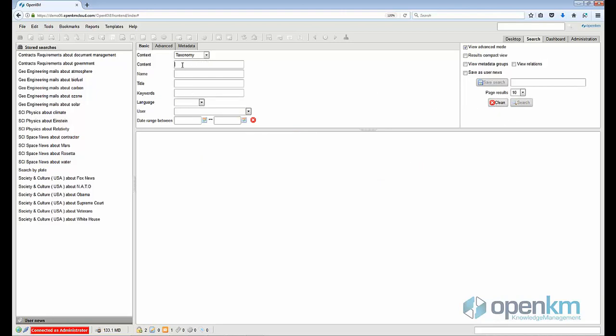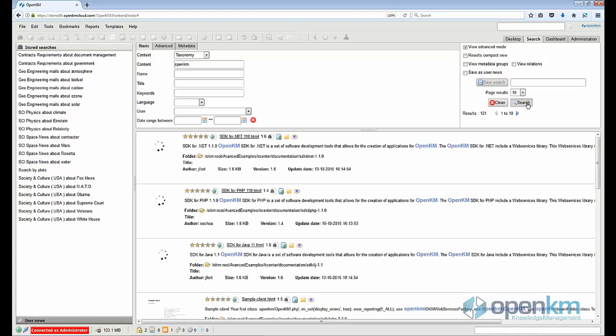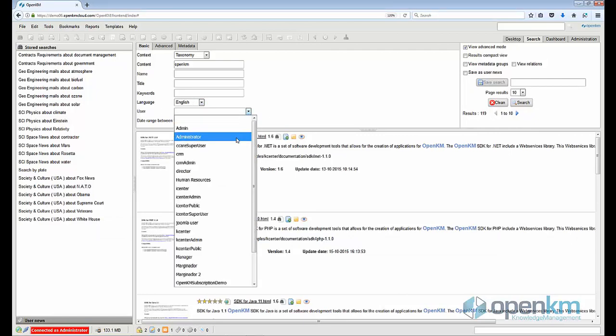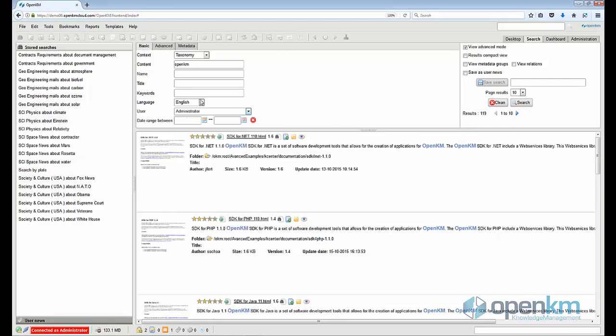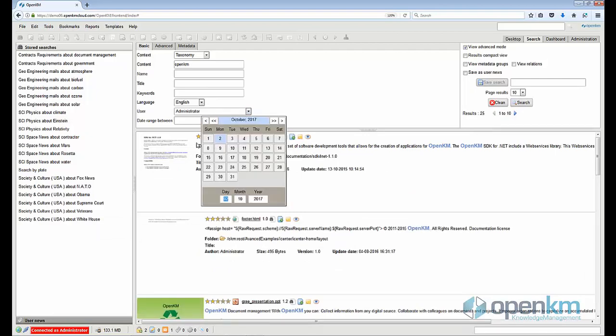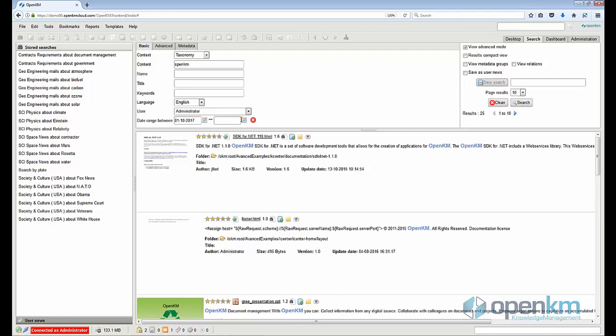For example, let's think that we want to know how many documents that talk about OpenKM we have in the document management system. We have 129 documents, so that's too much. So let's apply another criteria, language. How many documents in English do we have that talk about OpenKM? 119. That has not improved very much. So let's use another criteria, this time the administrator. And now we have a better battery of results than before, but we want to improve it more.